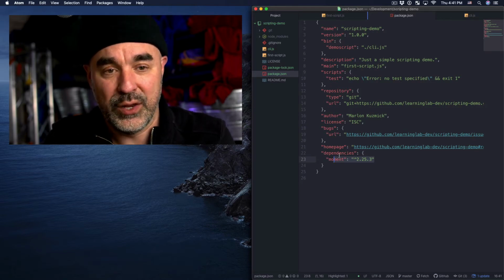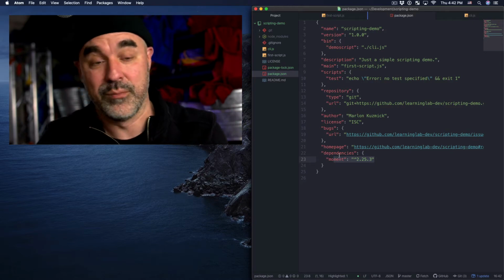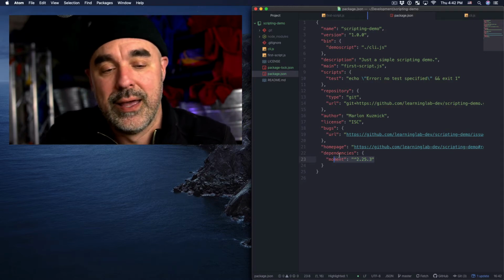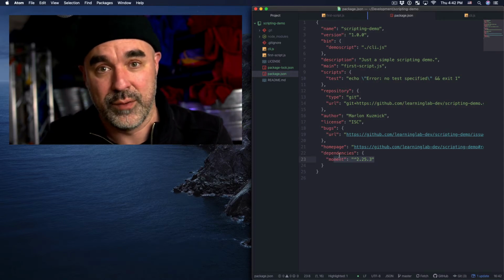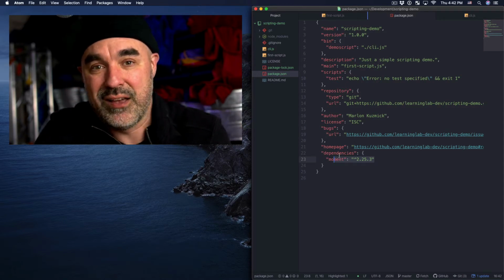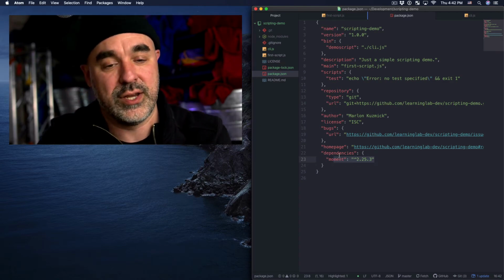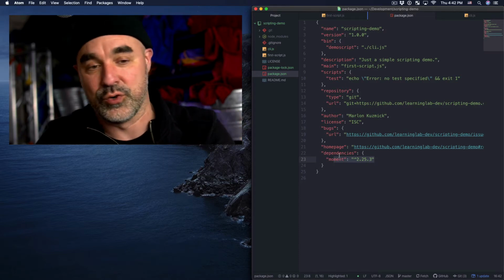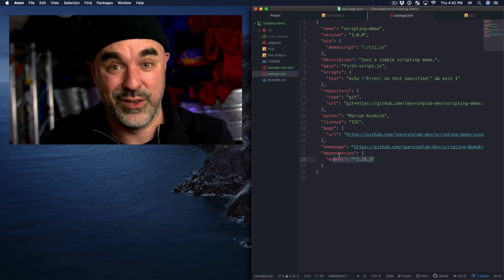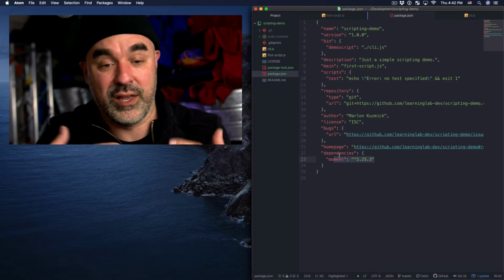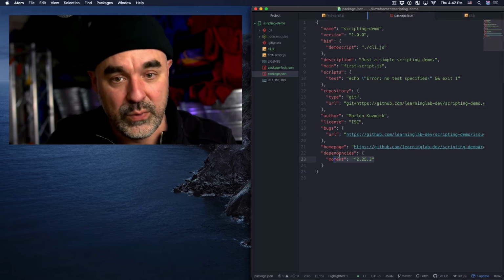And that means that anyone else who someday would install my project, because they found it on GitHub or ultimately on NPM if I publish it, it's going to bring in Moment so that the package can run for them, because I'm not writing Moment myself, I'm bringing it in from somewhere else. And this, in the package.json, helps other future installers of my tool know that they also need to install Moment without that user ever even having to think about it. They're not going to have to search for Moment. I've done all the work for them. So it's in there. Now we're going to use it in our little script.